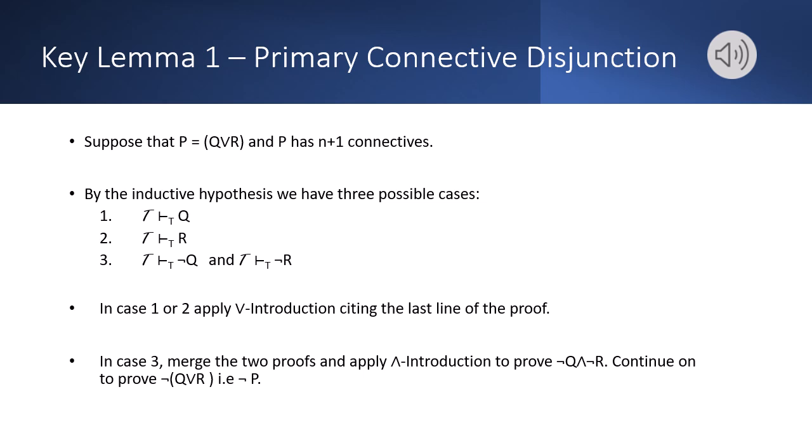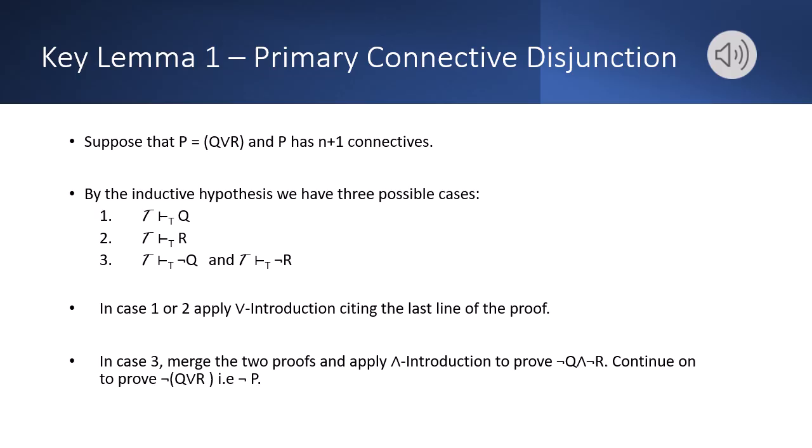Okay, so again, remember, we have the inductive hypothesis, which tells us that if we have a sentence with n or fewer connectives in it, then our result is holding. In other words, we can either produce a proof of the sentence P or its negation from our set of hypotheses here, that being that expanded set script T.